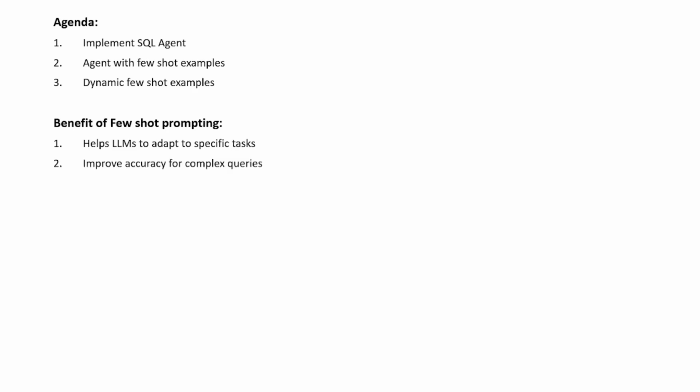And also, these few-shot prompting techniques can help us to improve accuracy for complex queries. So let's say we are creating a chat with data kind of model, or basically you can say a chatbot, where we want to chat with our SQL database. In those cases, there can be complex queries which will be difficult for the language models to create. So we can provide few examples of those complex queries, and our language model will adapt to those queries and will give us better results. In that way, our accuracy will be improved.